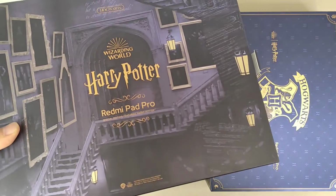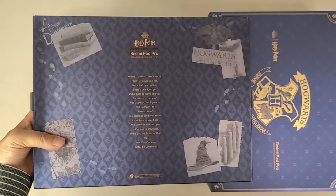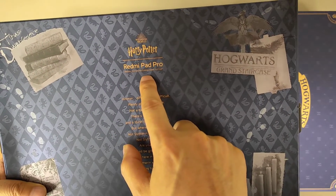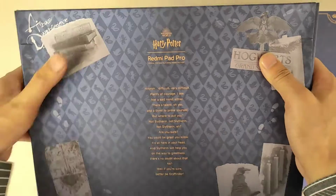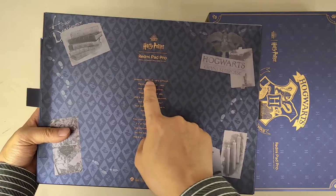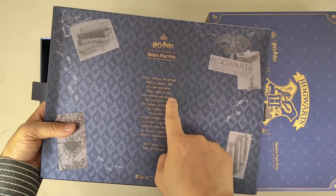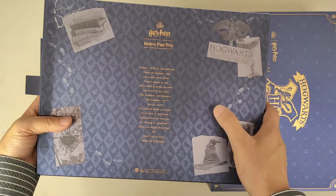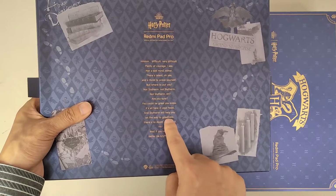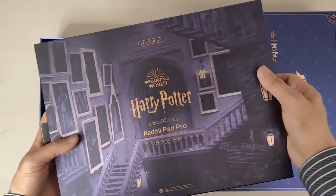Yes, very nice. This is another box. Yes, lots of Harry Potter elements, Hogwarts, and also here is Redmi Pad Pro and Harry Potter. Here we also find some quotes from Harry Potter written here. Okay, I'll show you sentence by sentence. So I think this is very special, and I'm really hoping to see what's inside this. And besides the quotes, the sentences, we can find the books, the Harry Potter elements also included.